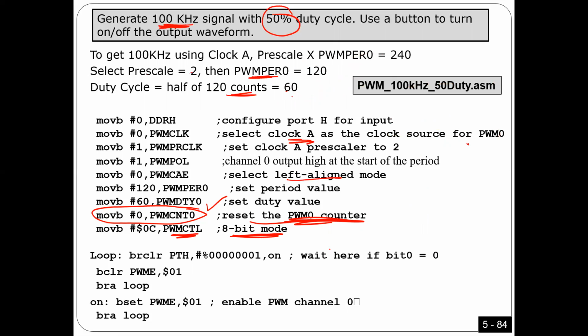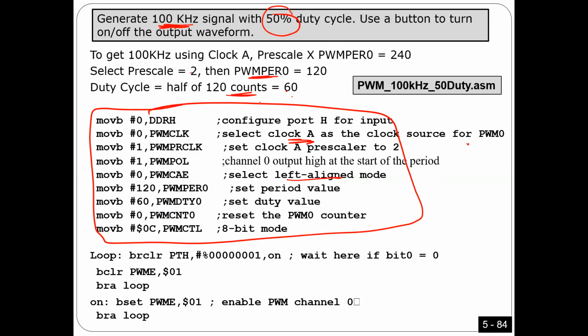I'm going to explain later what I mean by 8-bit mode. Leave it for now. Once I finish the configuration here, guys, I'm done. If you connect this pin to the scope, which channel did I use? I think I used channel 0. Yeah, 0. You can see here, if you take PP0 and connect it to the scope, you will see this signal.